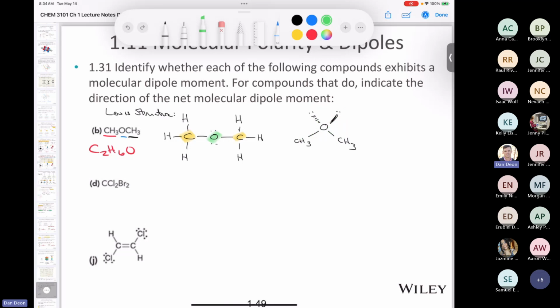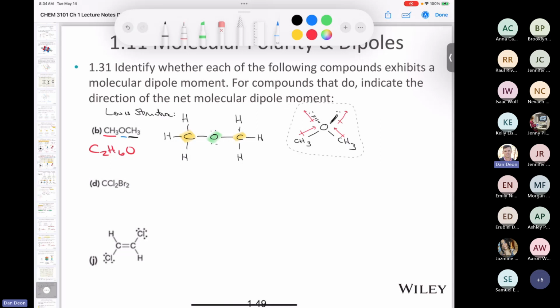So now I'm going to scribble in some dipoles, okay? Get my red pen. I've got a dipole between the carbon and the oxygen here. I've got a dipole between this carbon and this oxygen. Then I've got a dipole going in the back, okay? And I've got a dipole coming out in front like this. So is this a polar molecule? Yes or no? Could anybody answer that?